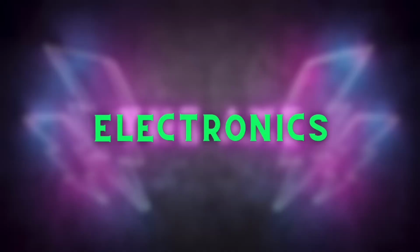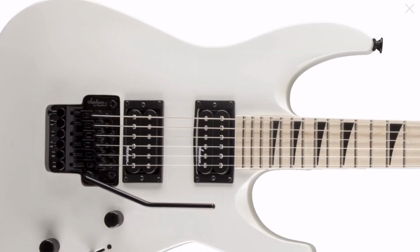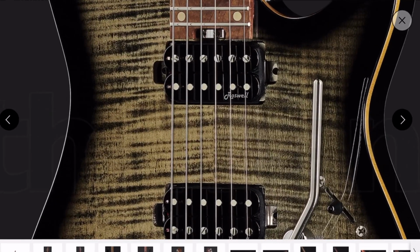All right, now let's look at electronics. Considering these are budget price guitars, we're not gonna find pickups stock from major brands like Seymour Duncan or EMG. But the Dinky is an HH setup that comes with two Jackson brand high output humbuckers. These pickups are actually pretty good and can model a variety of tones that you might be looking for. Unfortunately, this guitar does not come standard with push-pull coil splitting capability, but as always, you can mod this at a later date. Now the Fusion comes stock with a pair of Roswell HAF Alnico 5s.